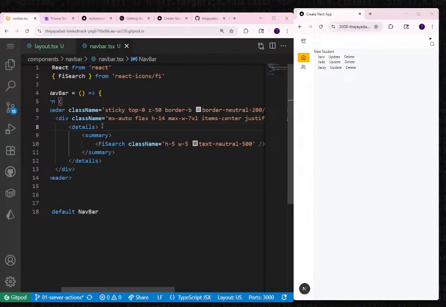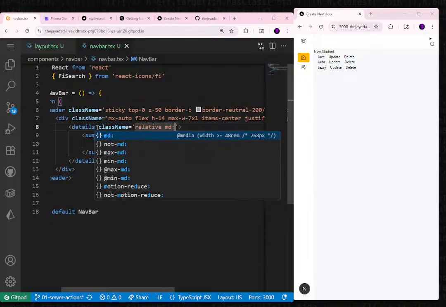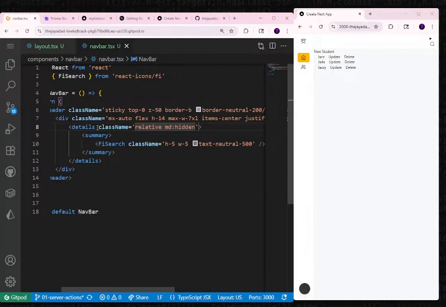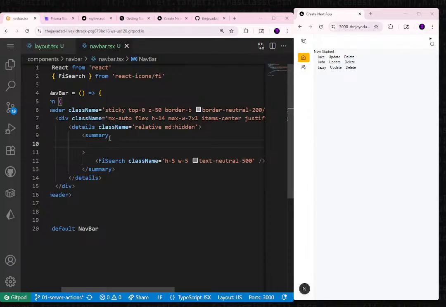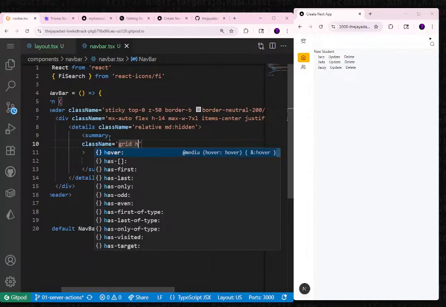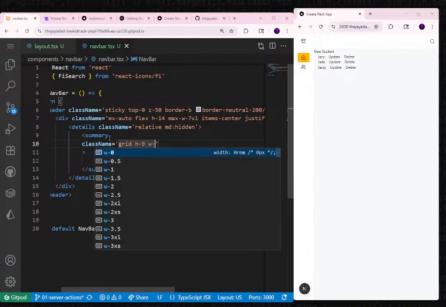So for the details, we'll give it a class name of relative. And on medium, we want it hidden. Remember, this is just for small devices. And in the summary, we're going to give it a class name of grid. We'll set the height to 9, the width to 9.